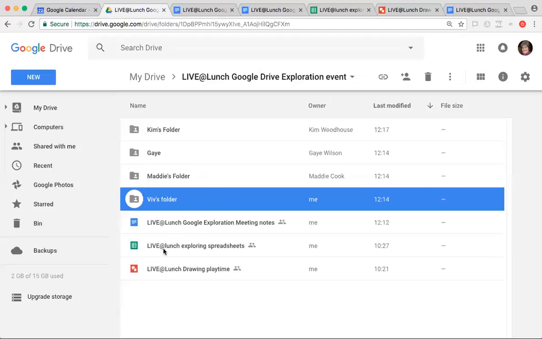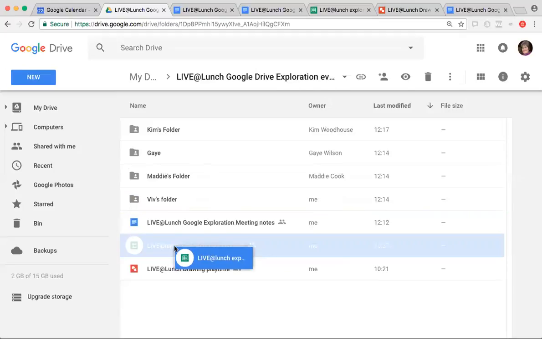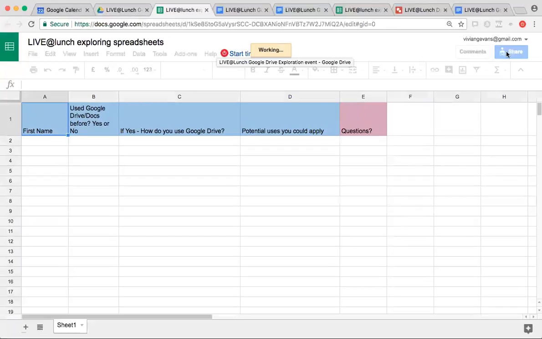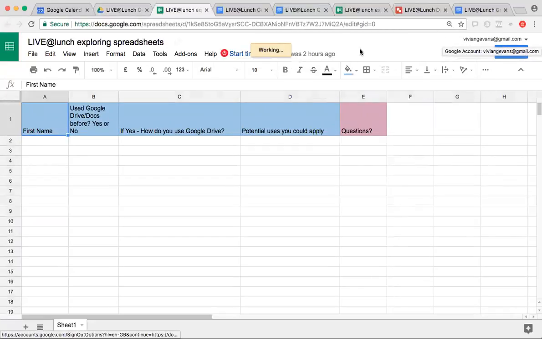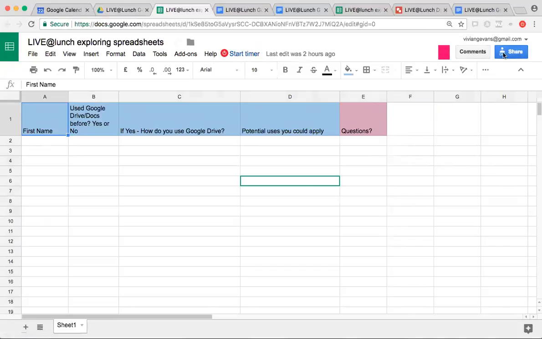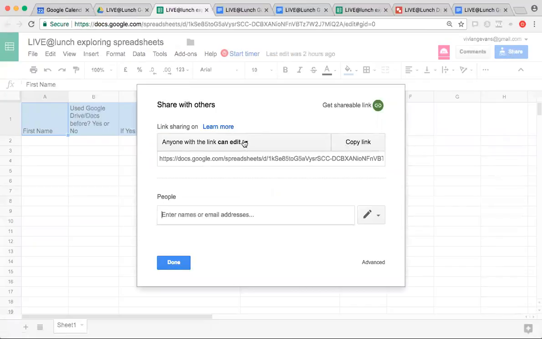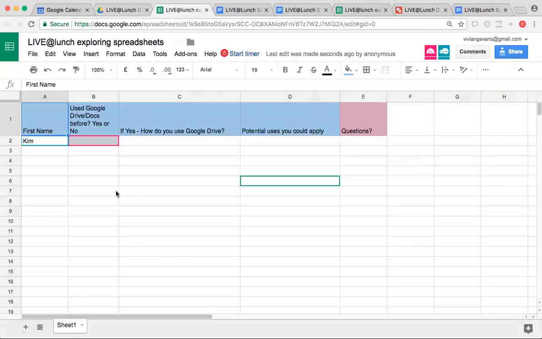Let's now go to the spreadsheet and just have a little bit of a look at that. So I'm going to share. You will see the link to the spreadsheet in your folder, otherwise I can share the actual link. So I'm going to share that and show you. I'm going to go, anyone can edit. It's ticked on that. I'm going to copy the link, and I'm going to put it in the text chat that I've got here in the Zoom room. Okay, done.